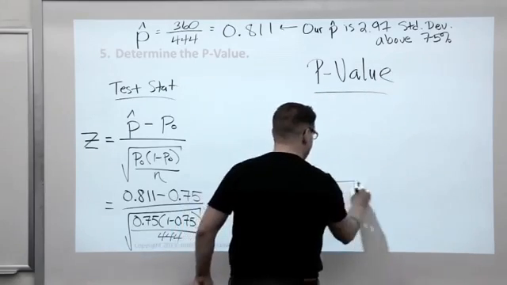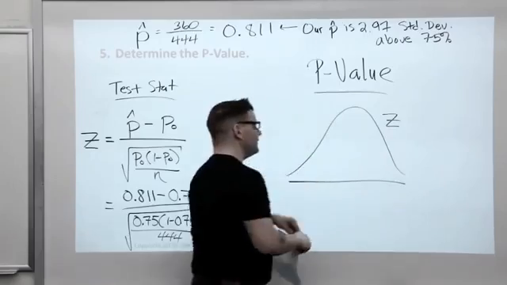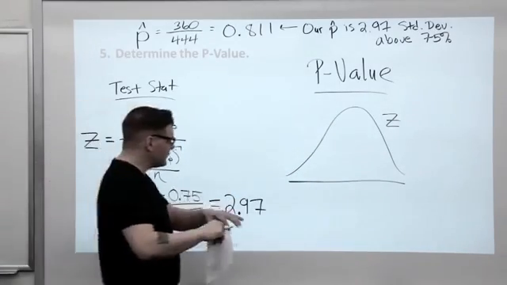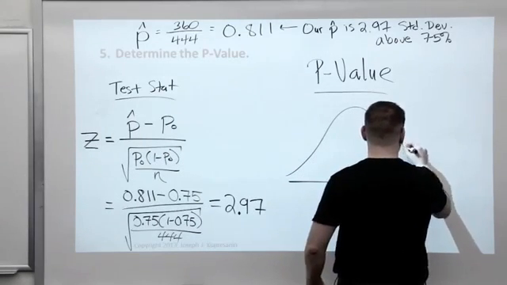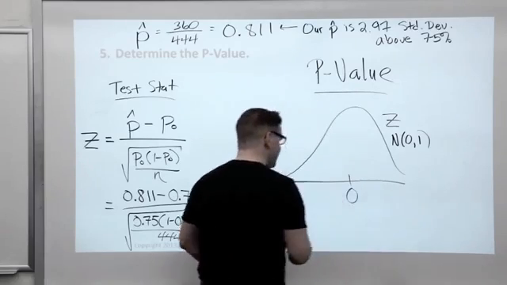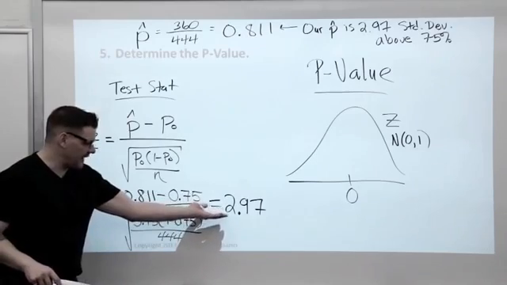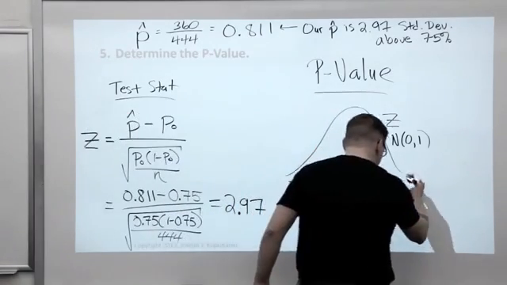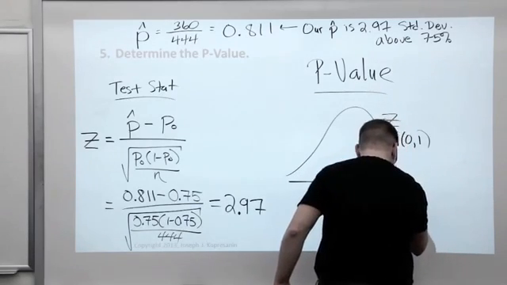We're going to draw a standard normal model. This is a z-curve. We've converted to z. The mean of the z-curve is always equal to, right? This is a normal model, 0, 1. Pop 0 in there, that's the mean. I'm going to put a line at my test statistic. So at 2.97, way up here in the tail, that's my z-score from the data that we collected.